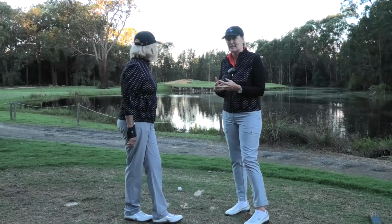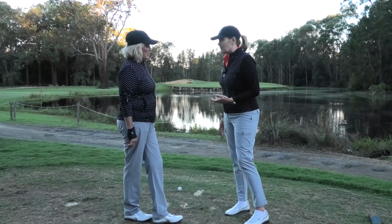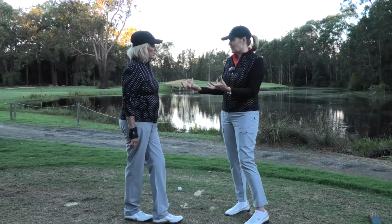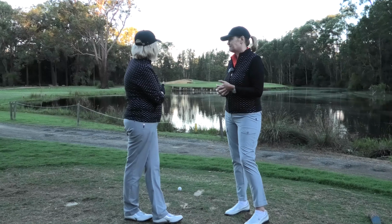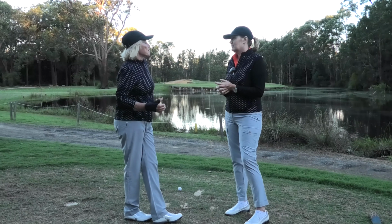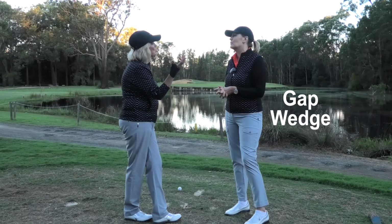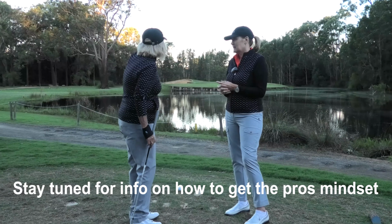A lot of people make the mistake of going, oh, I'm going to get my driver out because I know I can get over with that. But then, of course, they're going to go over the back, and there's actually water over the back here. So when you say take your favourite club, within reason, right? Within reason. What I always do on this, I know that it's probably less than a sand wedge for me, but sometimes I'll take my target wedge and just do a nice smooth three quarter one. But it's mindset. Visualising where I want it to go.